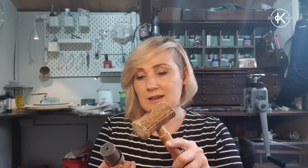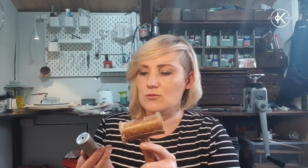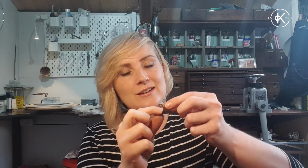Initial bend with my fingers, and then when I've done that I need to work harden them with the mallet. So if you remember, when you heat things with a blowtorch they go nice and soft and malleable, but that also means that they'll misshapen really easily. So I need to work harden it with the mallet just to make it nice and hard and springy, so it's going to hold its shape well. Like that. So in another post I'm going to turn these into a little pair of earrings.